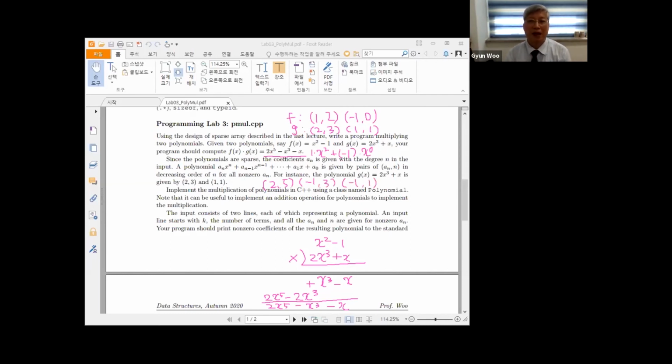Okay? It happened to be the same number of terms, but the number of terms can be different. In this case you have two terms here, and two terms here, so it has the same number of terms, but that is not always true.